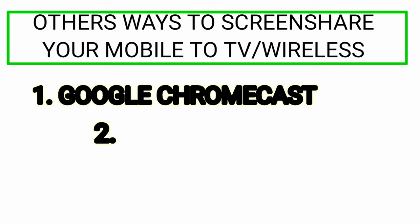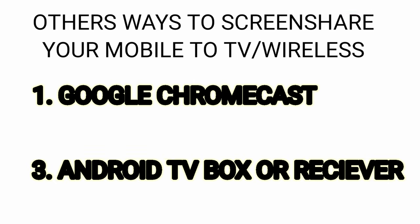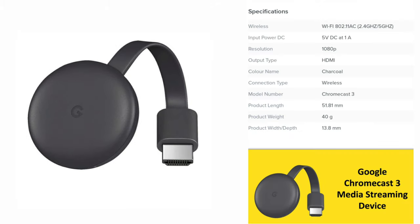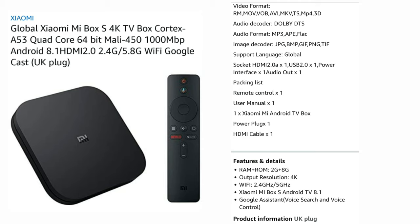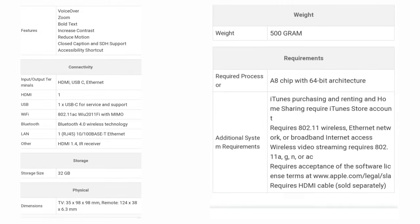Aside from using the lightning cable or the video converter, there are some other ways you can do it. You can buy Chromecast, or if you have Apple TV or an Android media receiver, you will get the same features. You will just insert the Chromecast on the TV and you will get Android applications like Google Play Store. If you don't have a Smart TV or Android TV, you can use a Chromecast or Android media receiver to get these applications. Or if you have Apple TV, you will get more applications also featured on Apple TV.